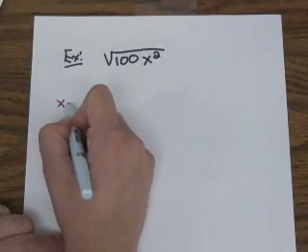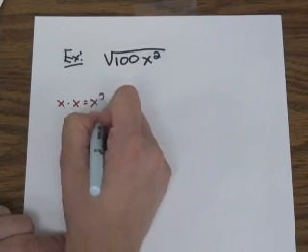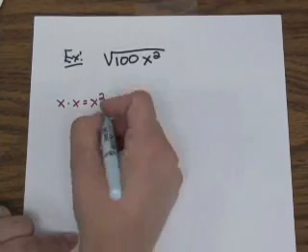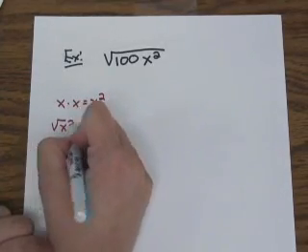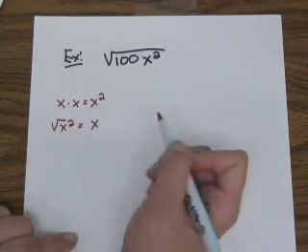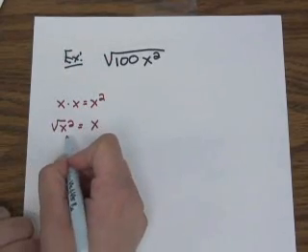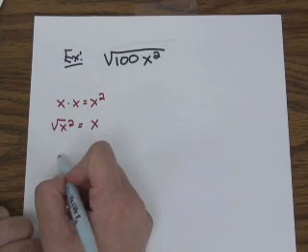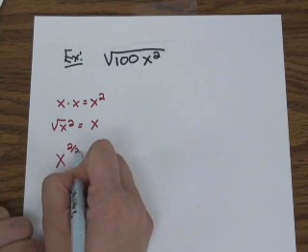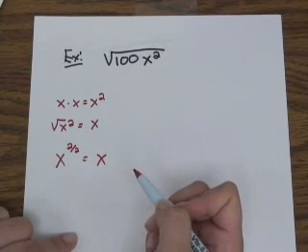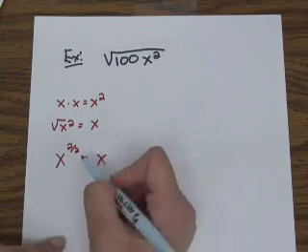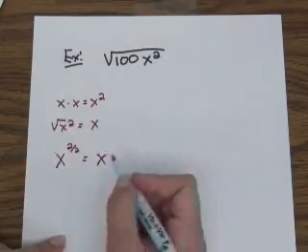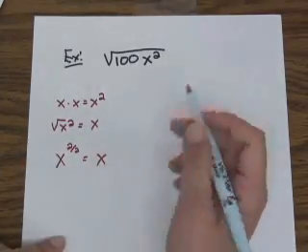x times x equals x squared. Now, if I want to take the square root of x squared, that's going to give me the answer of x. So what's really happening is that exponent right there, the 2, is being divided by another 2. And that's how you're getting just a plain old x. So basically, anytime you're taking the square root of an exponent, what you want to do is just divide that exponent by 2, and that will be your answer.